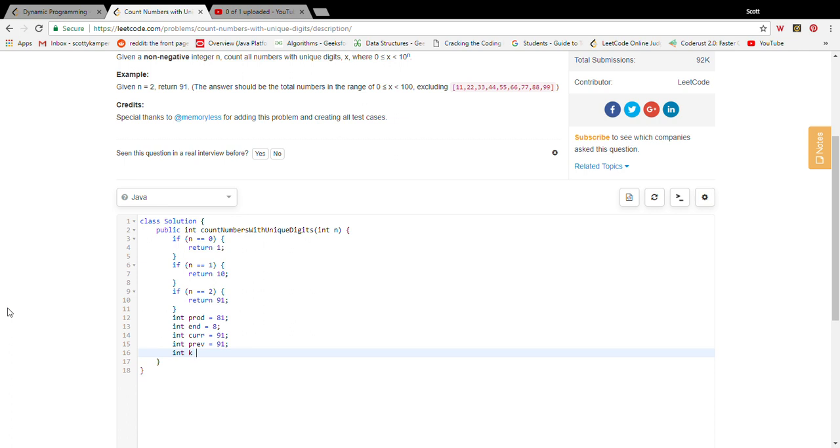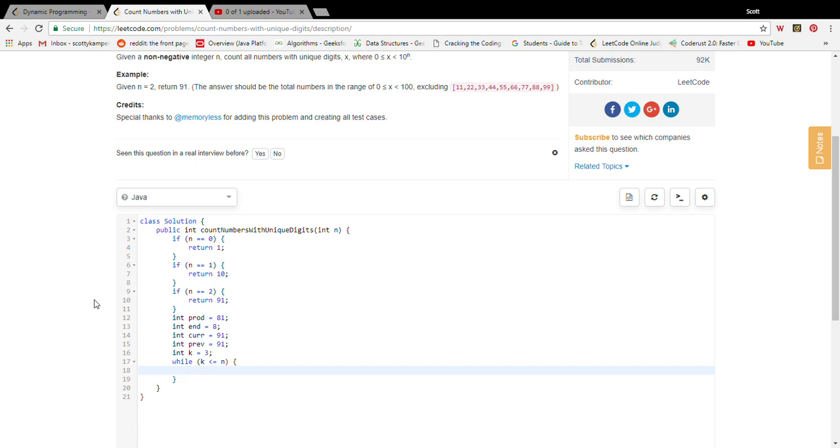And we're going to keep track of something called k, named it k because it doesn't really have anything better to be named. And that's just going to represent the step that we're at. So once we get past these base cases, 0, 1, 2, we're assuming k is 3 now. So while k is less or equal to n, we're just going to loop through and calculate each one of these things.